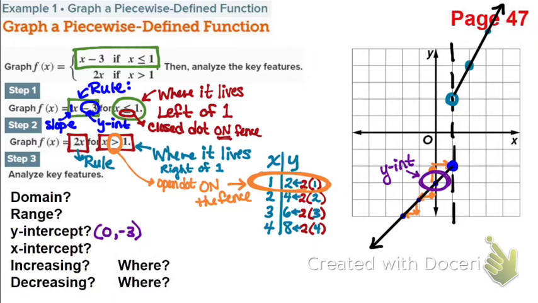Does this ever touch the x-axis? Does it have an x-intercept? No. I have this fence in here, but that's really like an invisible fence. That's not part of my graph. That's not either one of these lines. And neither one of these touch the x-axis at all. So I would say none. It doesn't have any x-intercepts.